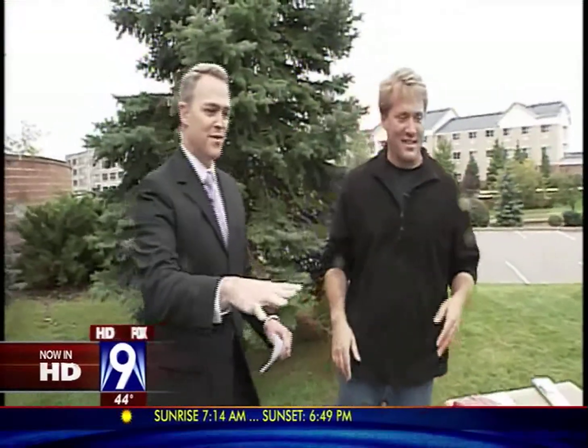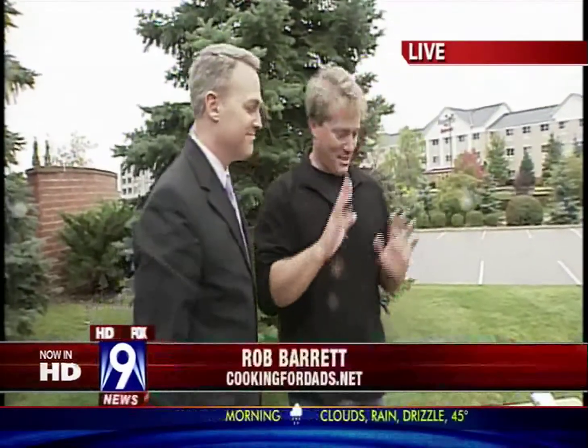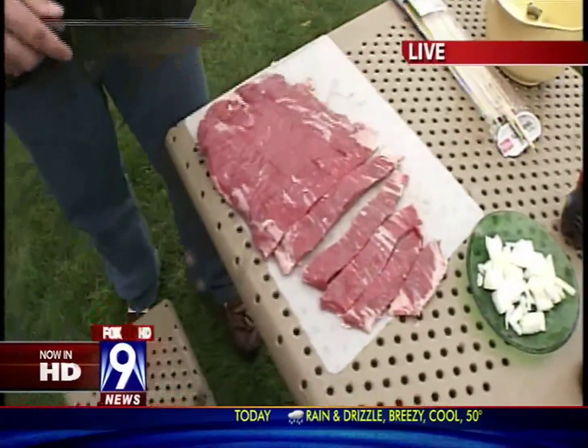Good to be here. We've got a lot of — I'm not going to say manly ingredients — but we've got Summit Beer, we're cooking with Coca-Cola, we've got sharp sticks, knives, and big pieces of meat. These are all ideas for tailgating for the weekend. There's some sports this weekend — something about a Paul Bunyan's axe. We're going to cook up some badger meat — actually this is flank steak. We're going to put everything on sticks so you don't need any utensils at the game.